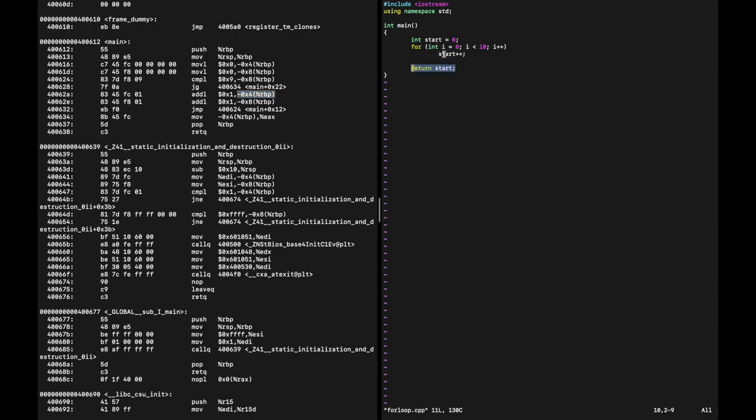We see it over here with the start plus plus, and then adding 1 to 0x8(%rbp), and that's our i iterator, and after each loop iteration, we do i plus plus. The next instruction is a jump to 400624, and we see that it goes back up to this comparison once again, and it will keep checking if i is greater than 9. If it is, then it will be exiting this loop and returning.